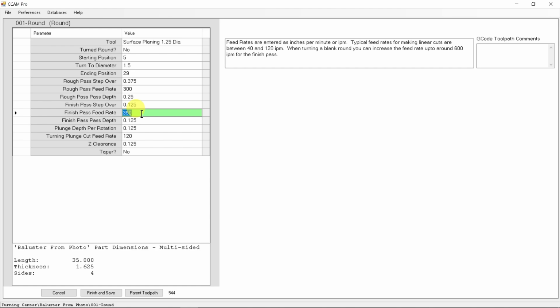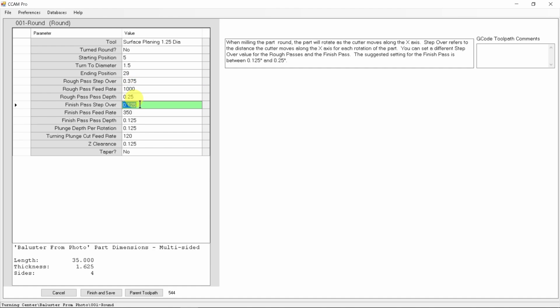machine. I am actually going to increase some feeds and speeds just for the cutting purposes of the next video so we can speed some things up for you guys. For example, the roughing pass is going to take 3/8 of an inch at 300 inches a minute. I'm going to pretty much triple that speed, okay, just cut it 3 times faster pretty much.